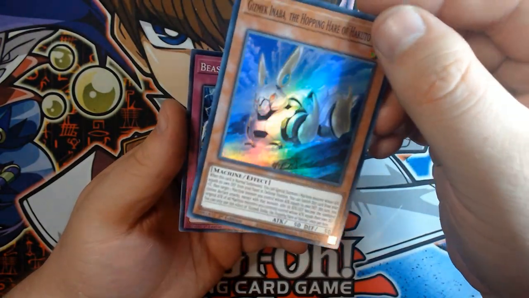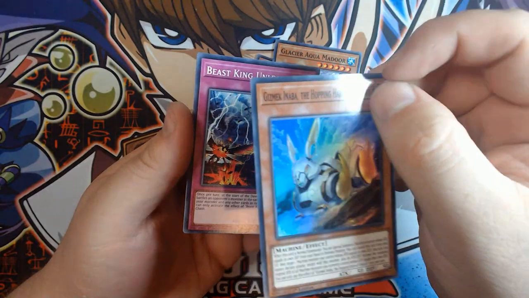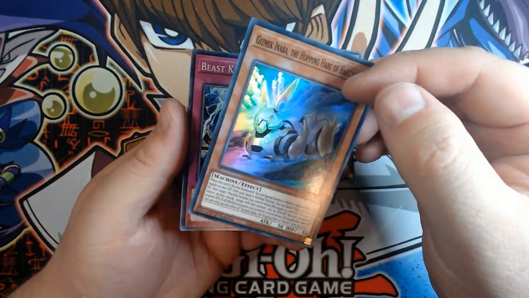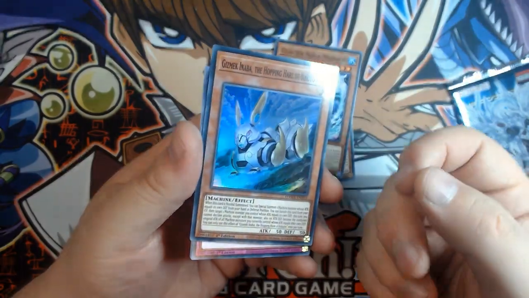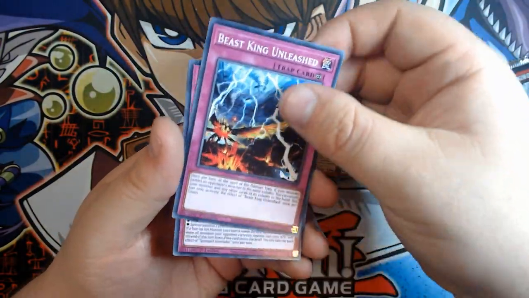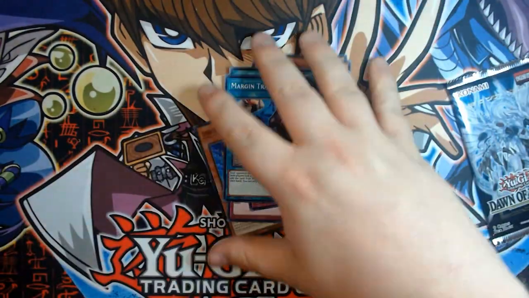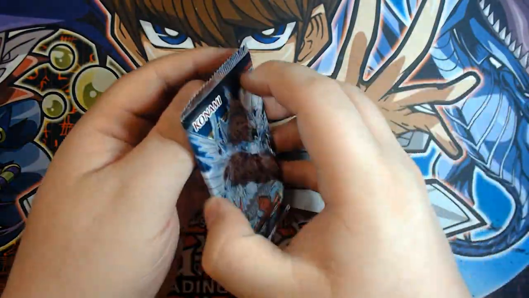50 attack and 50 defense. Is that maybe the second lowest in the game? Like, we got some 0-0s, right? But maybe the lowest isn't 0-0. I don't think you get anything lower than that, right? Pretty cool. Beast King Unleashed. Springens Interluder. Margin Trading. And then our final pack for this box.